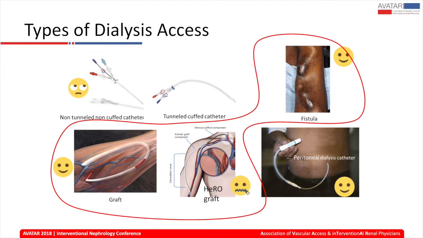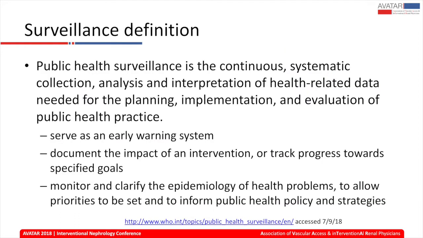We do have different types of dialysis accesses, and for this talk, we'll not be talking about surveillance related to the catheter and catheter-related complications, but mainly AV fistulas and grafts. Since we don't use too many HeRO grafts, and even if you did use the HeRO, it will behave more like a graft.